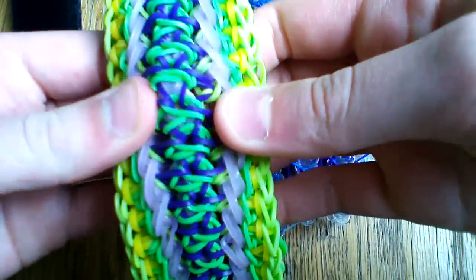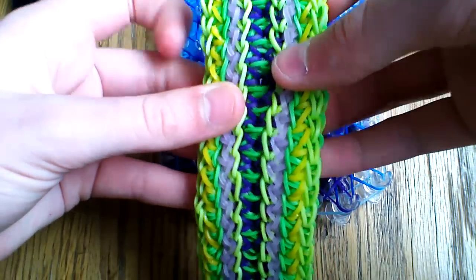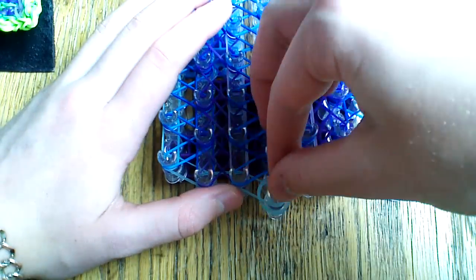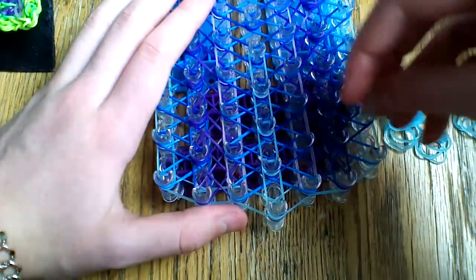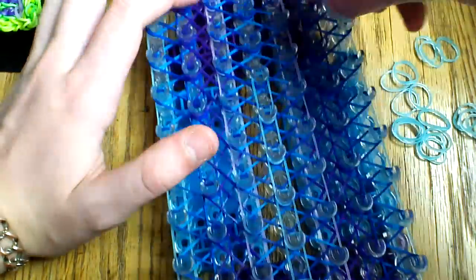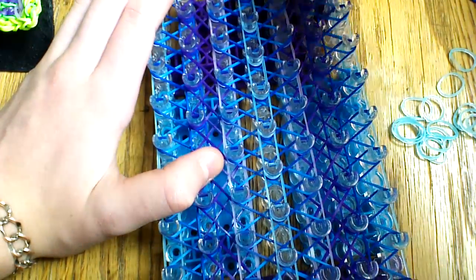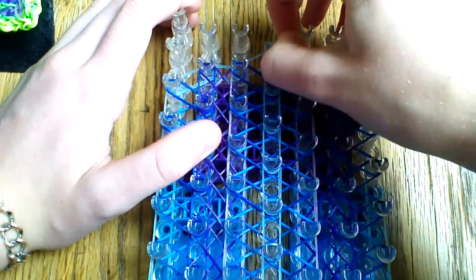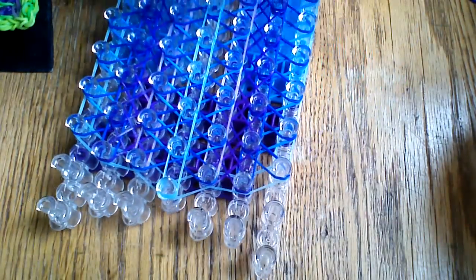Once you've gotten to the end of your loom you're going to want it to look something like this — stop out here at the border and out here at the border. We have one last step to place, so go ahead and come back to the beginning of the loom. Our last step is going to be a single chain down the center, which is kind of hard to see in this bracelet as well. I'm going to be using the border color which is my electric blue, and all you have to do is place a single chain down the center. Once you have gotten all the way down to that last center peg, you're going to add a cap band using your border color, then turn your loom around so the arrows are pointing towards you and start looping.